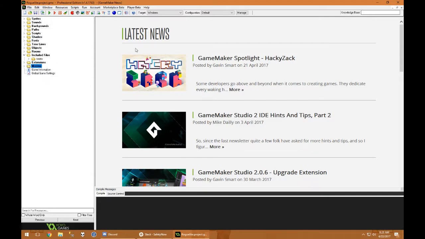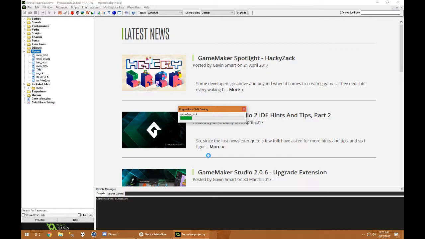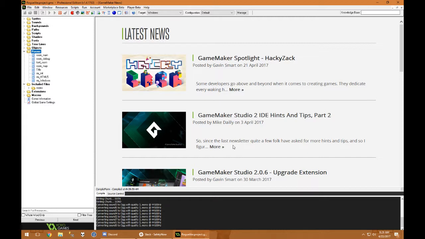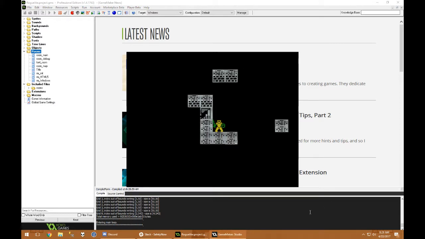So the basic idea is that when you run Gognio, like this, it's loading the very first room, and in that room is a controller object, and that object does basically everything. So I'm going to let it run here. There we go. If I show you the room, it's not going to look anything like this because there's nothing in it.